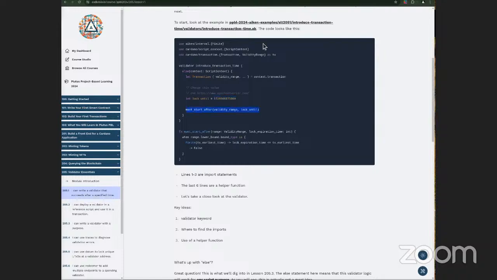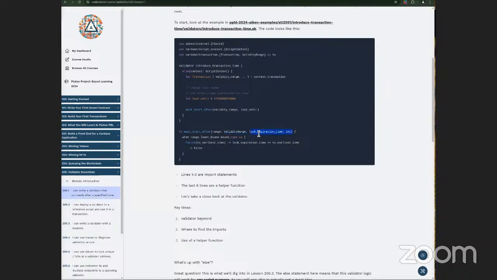One, we have a helper function right here. This helper function, must start after, is going to be reused in every one of the examples we work on in this module. This is provided in the Aiken documentation as an example. And what it does is it takes a validity range, we'll talk more about that validity range in just a moment, and an expiration time, which is an int.